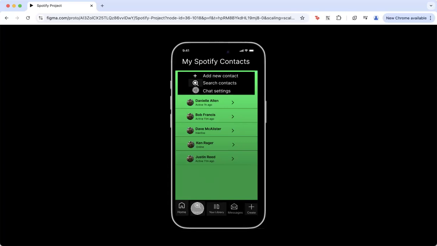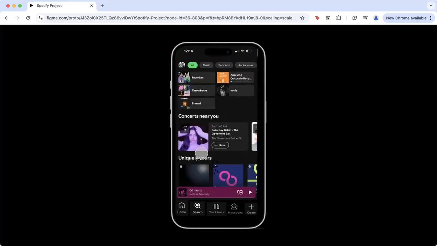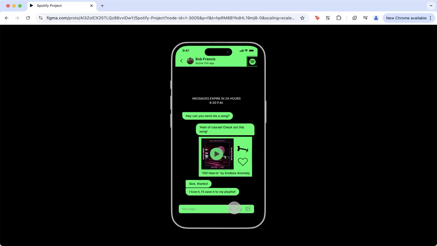One last thing: if we go back to our messages, we also added the Spotify logo here, which will bring users back to the homepage of Spotify. Again, we have our menu bar here, and we can go back to the actual messaging page. Some things we'd also like to add at some point that aren't currently implemented are emoji reactions, where users can double click on a message or hold down the message and then have several emoji options pop up that they can react with.